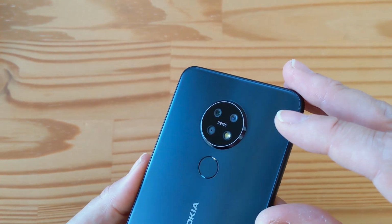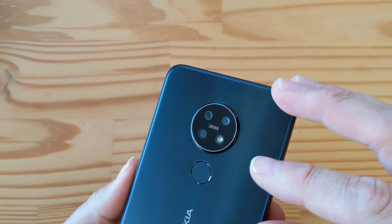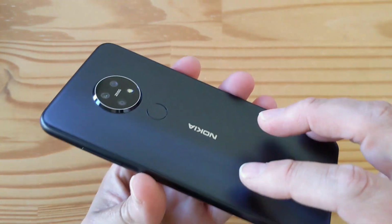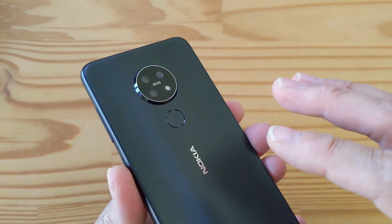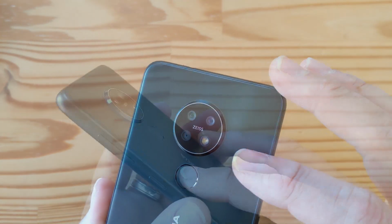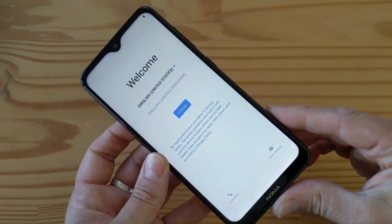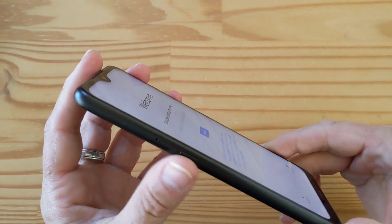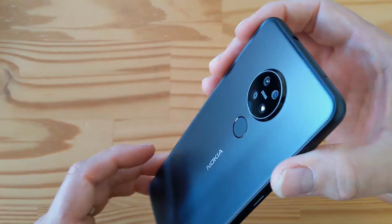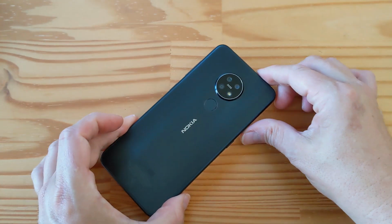Then there's an ultra wide camera, 8 megapixel f/2.2. And finally, there's a 5 megapixel depth sensor. That's the camera system. So the claim to fame of this phone at IFA was that Zeiss has optimized particularly portrait mode and bokeh and stuff. But yeah, that's it in a nutshell. This is the Nokia 7.2. This is a pretty nice mid-range phone with an interesting camera system. And so I'll let you know what I find out when I play with this some more.